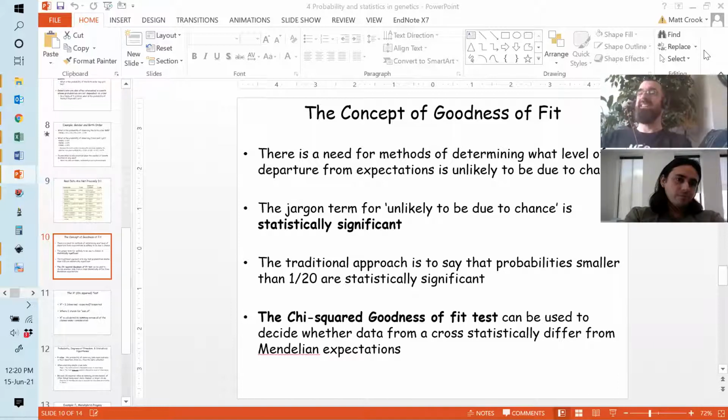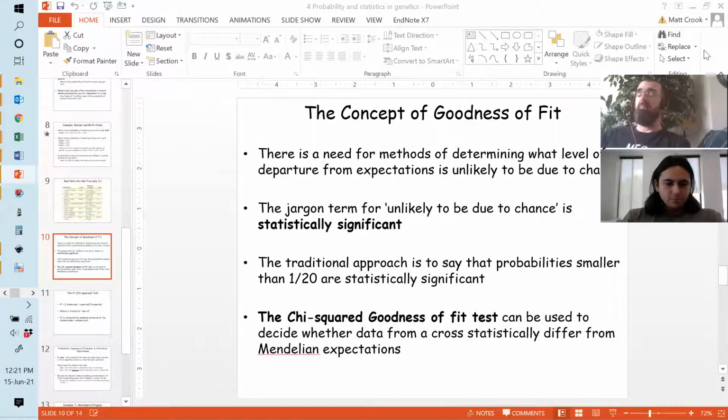Now, if there is a statistically significant difference, what that's saying is that the difference you're observing, or that comes out of this statistical test, is not due to chance, or is unlikely to be due to chance. The follow-on from that is, if it's not due to chance, then something must be causing it. That's the key point to get across. If chance is not responsible for this difference, then something else is.